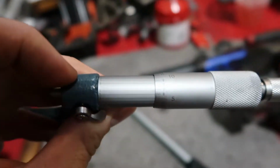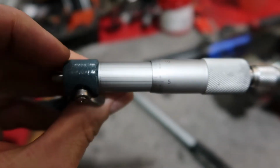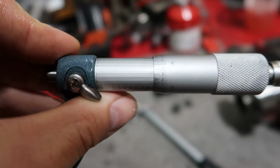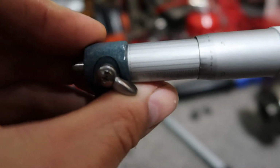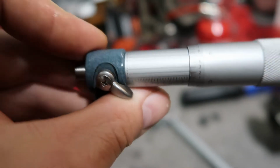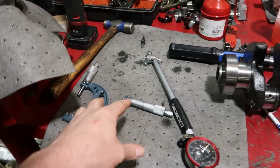Whichever one lines up there. I know this is very rough, so it looks like the 4 is lining up, or the 3. So it'd be 1.8993. So that's literally how you would measure that.